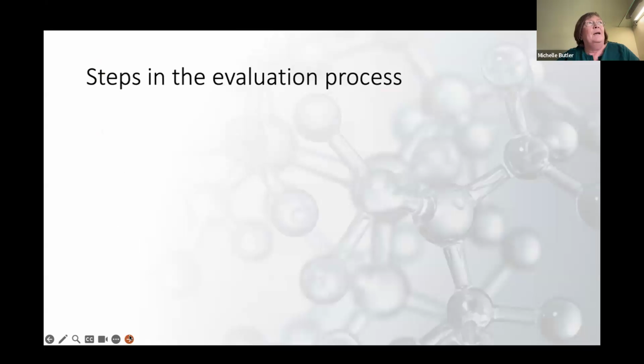If you look at various frameworks, you'll see that they largely follow a pattern. This six-step approach is from the Center for Disease Control in the US, but I would say that generally this is the process that people follow. So the first step is to engage the stakeholders. We mentioned earlier, for utilization focused evaluation, it's really important that those who are the primary intended users, either of the information or of the service, are engaged and help to contribute to the evaluation design.